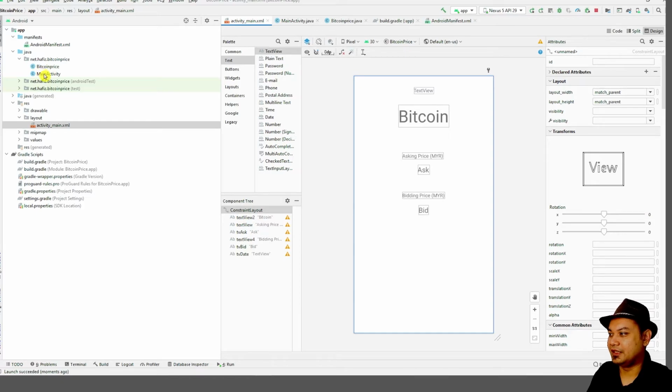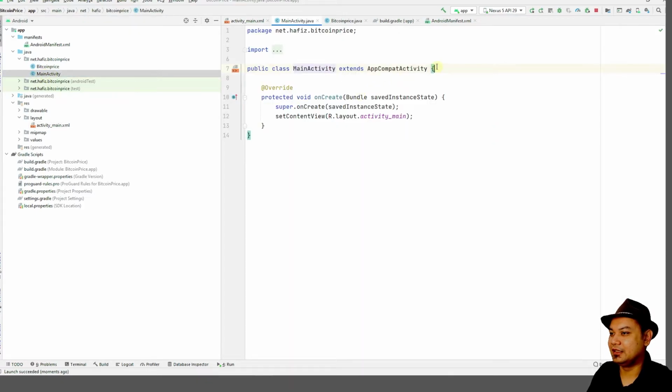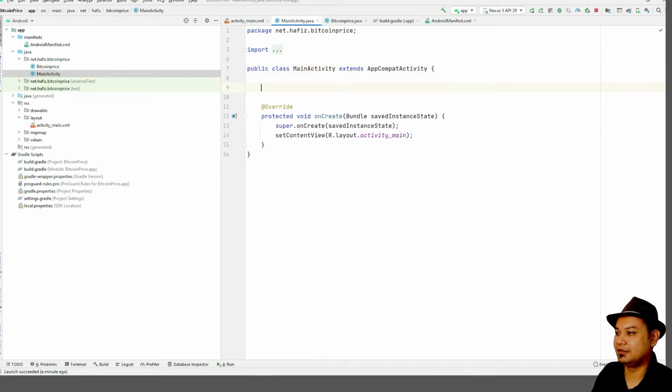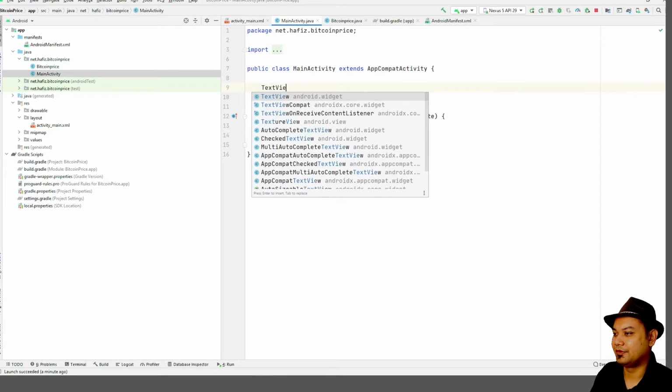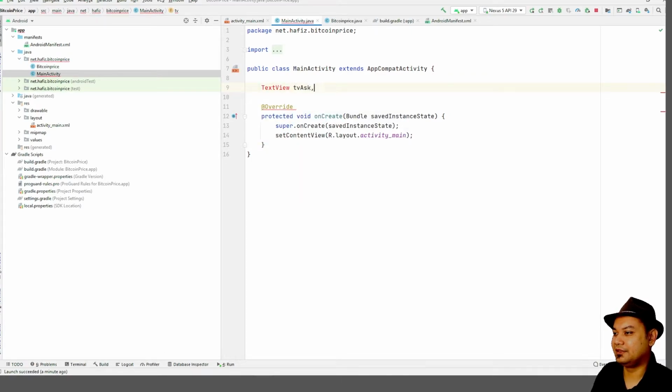So what is left here is you need to declare the required variables. So we have TextView TV ask, TV bid, and then TV date. Don't forget to initialize them.